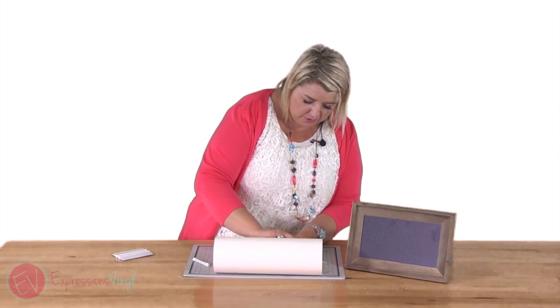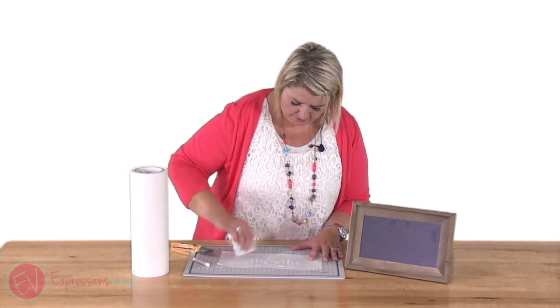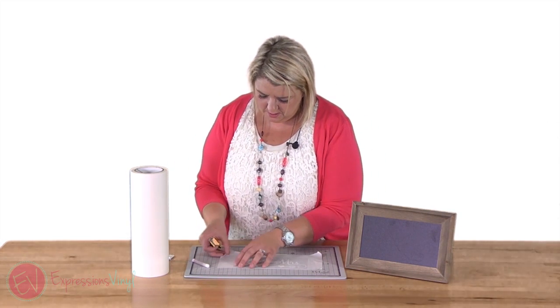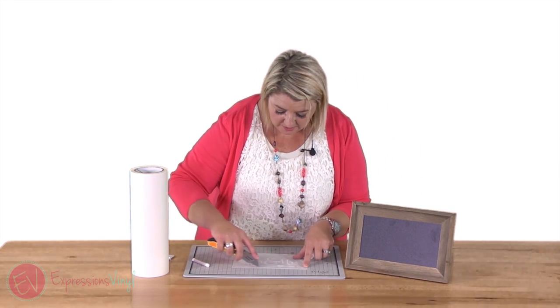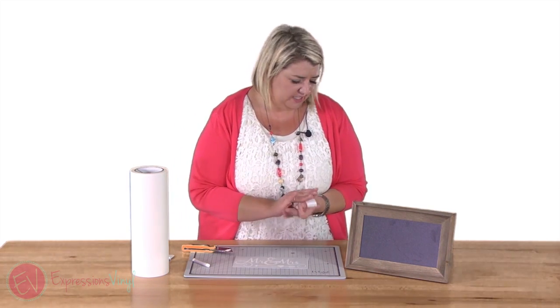And these are really fun. You can use them for weddings or birthday parties. You can customize them however you want. Now we're just going to trim off our transfer tape. And you can use any kind of chalk you want. You can use colored chalk or just, I like the plain white for this one.